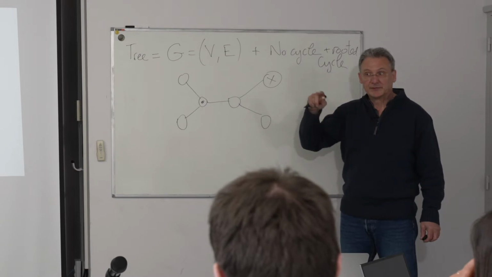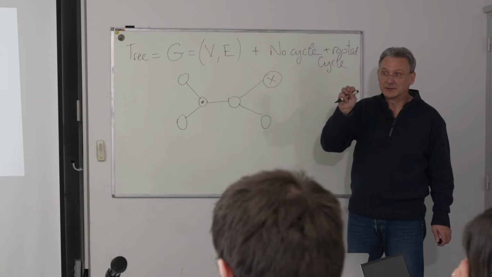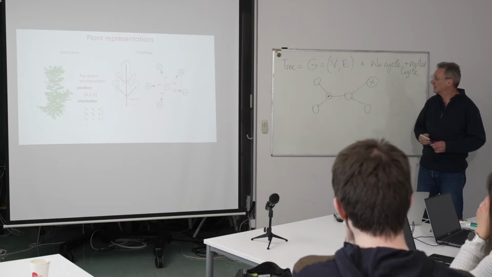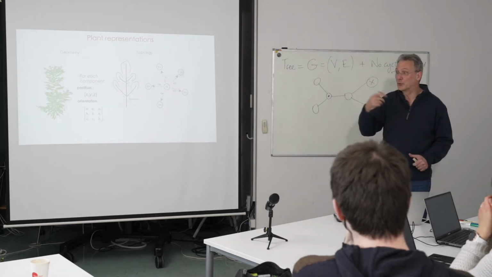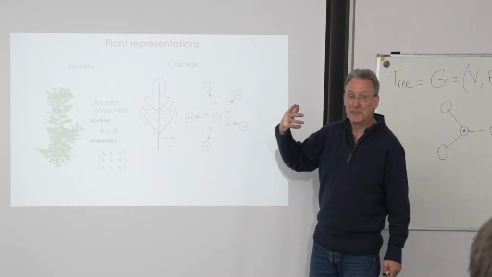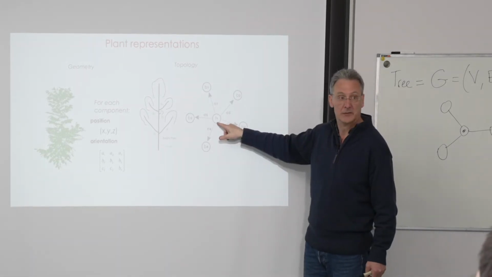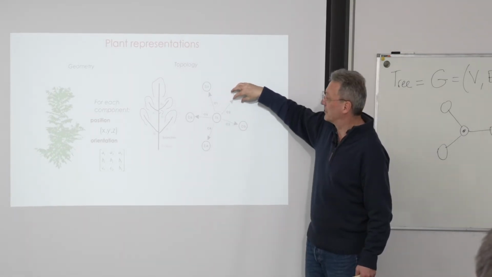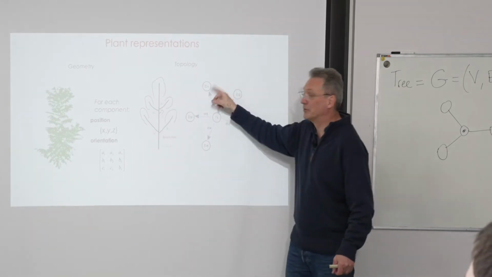So a graph that is a tree with no cycle, for which you give a specific node that corresponds to the root, we call this the root of the tree, is called the rooted tree. And actually, this is exactly what we are going to use to represent plants. For instance, here, just by intuition, you guess that the root is here. But it might have been here, the origin of the tree. So this could have been this part that is connected to the other ones.